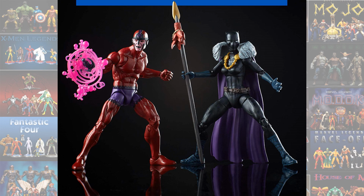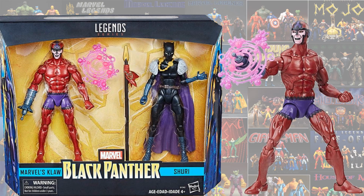So then in the Toys R Us days, we got a two-pack with him and Suri. And this was a much better version of the Klaw.